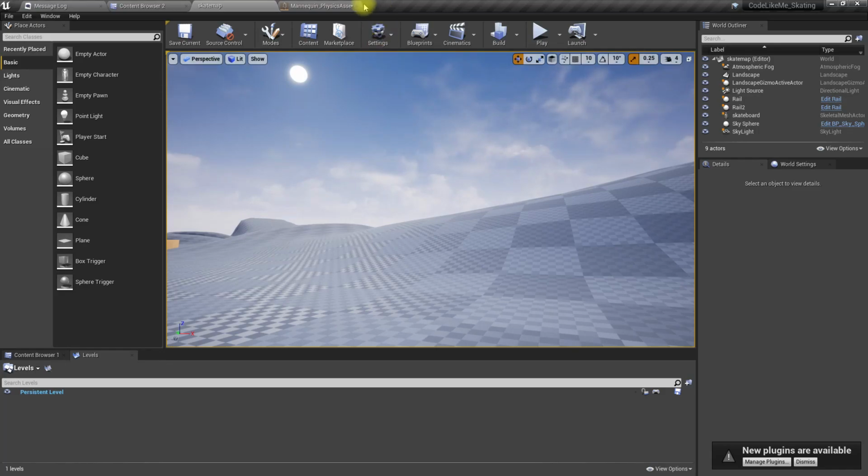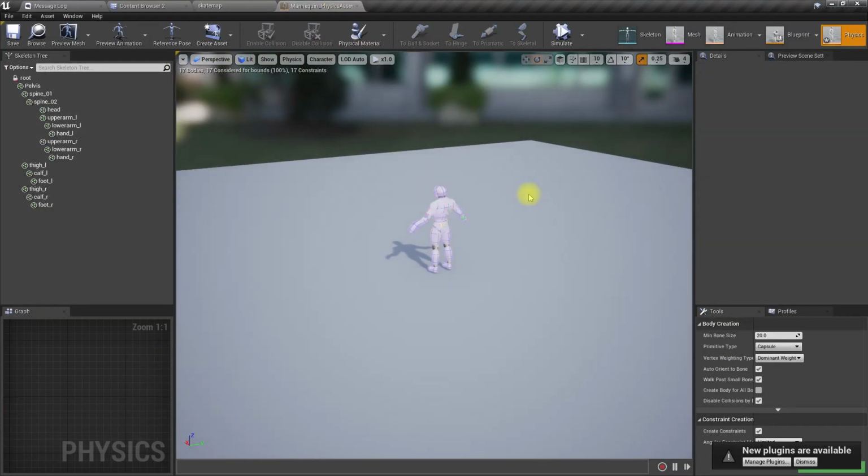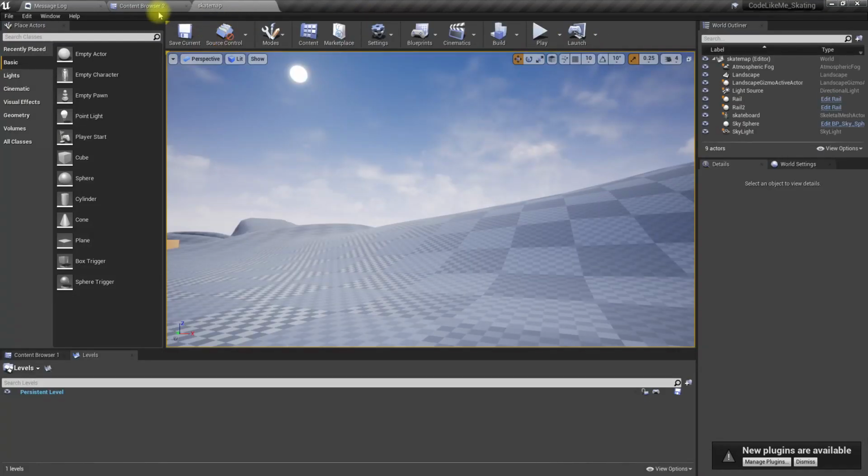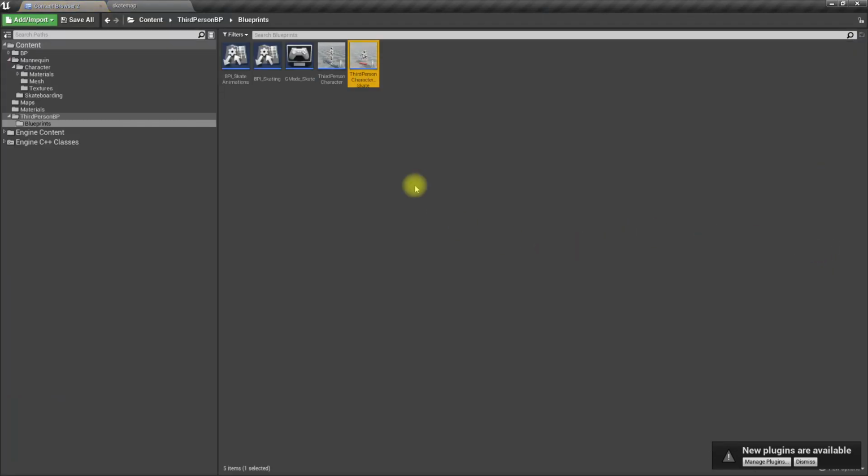Okay, so here is the ragdoll. It's not perfect, but that will do. Okay, and let me open my character.